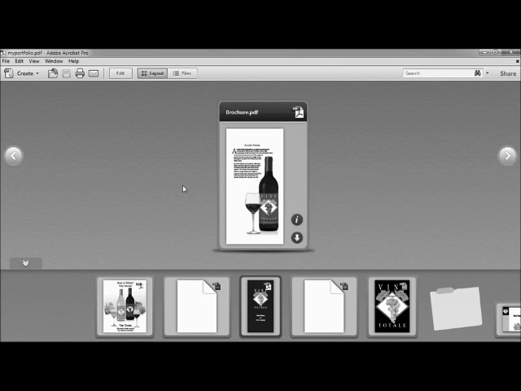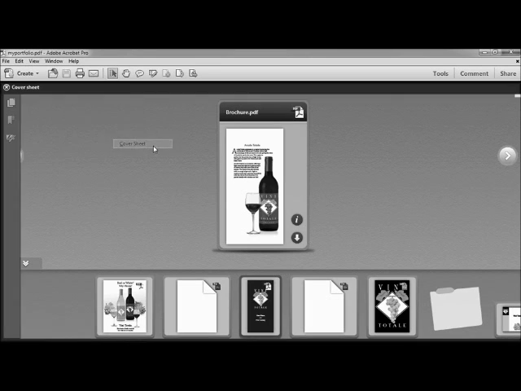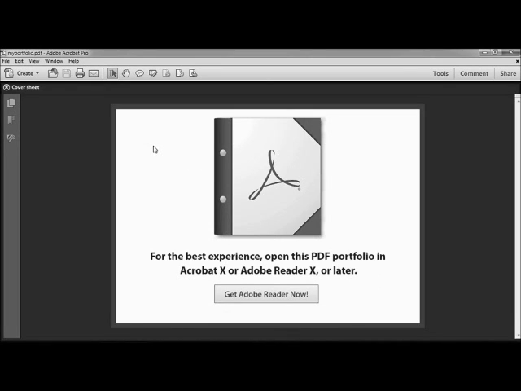On the surface, there's no distinction between a normal file and a portfolio until you open it. Many of the features of Acrobat 10 portfolios are supported only by Acrobat 10 and Reader 10. If a user opens the file in a different version, they will not receive the full portfolio experience. In Acrobat 9, the animation and other features will be disabled. In earlier versions, they will see this cover sheet that prompts them to download the latest version. They will still be able to open the portfolio if they want to, but they will see only a list of attached files.